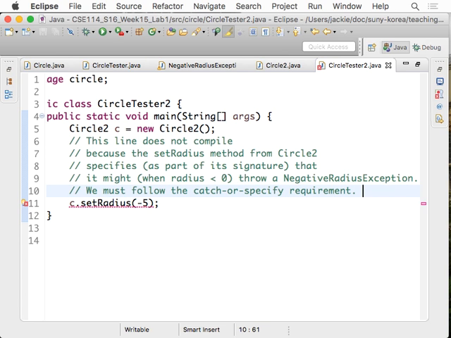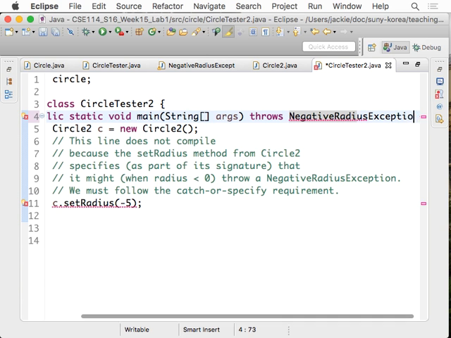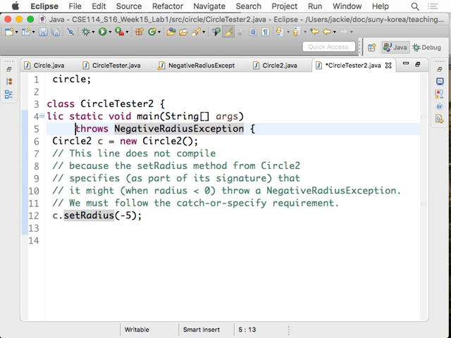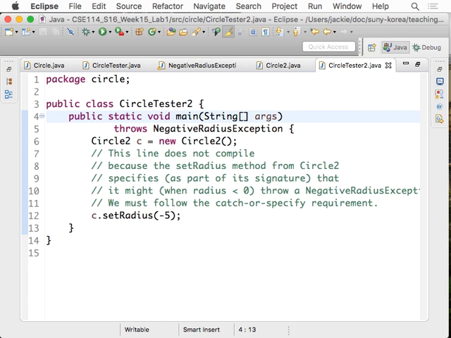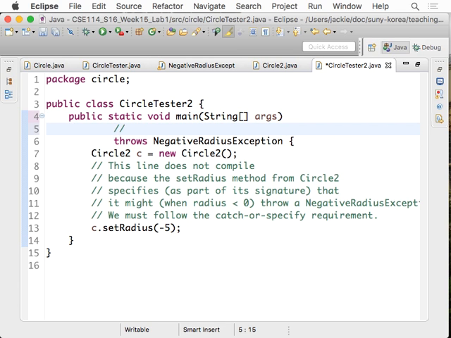Okay, let's see how we can catch. What we did before was specify. If you simply want to do specify, let me show you this. You can say the main method here throws NegativeRadiusException. So now things just compile. It's still the same as the specify approach. Let me put a comment here.